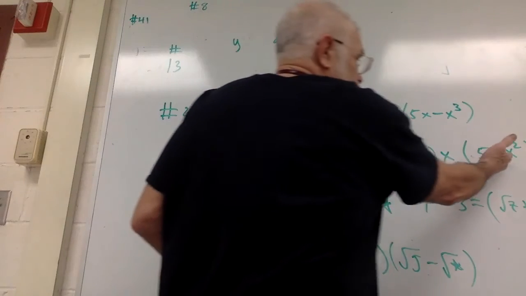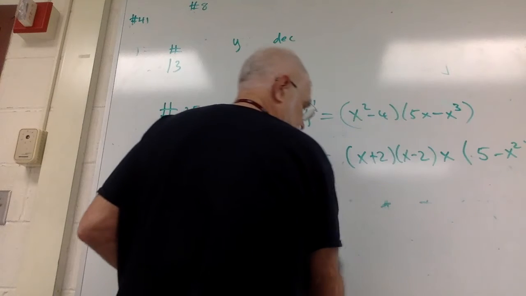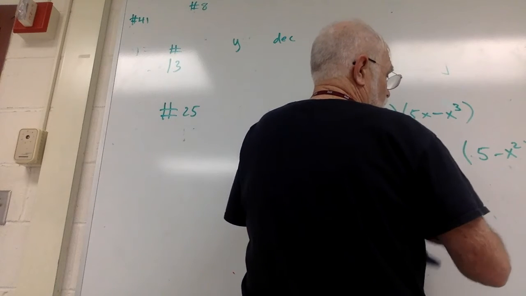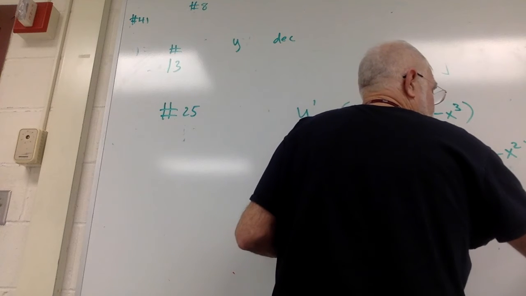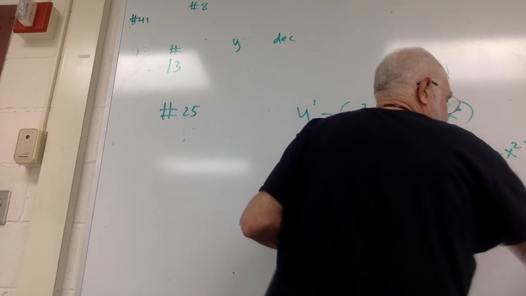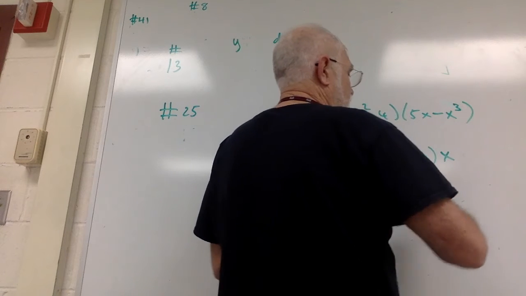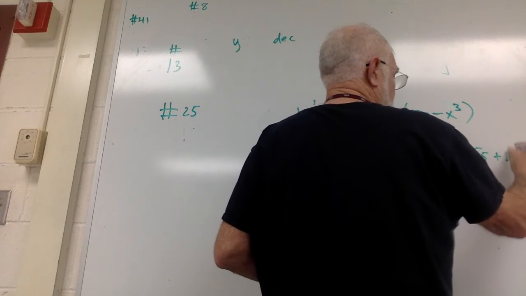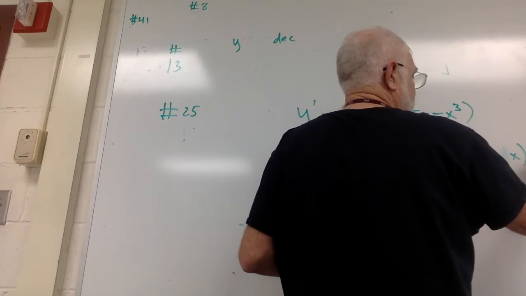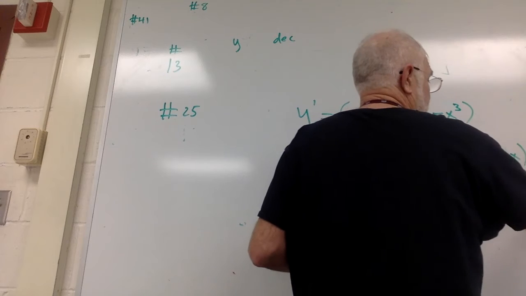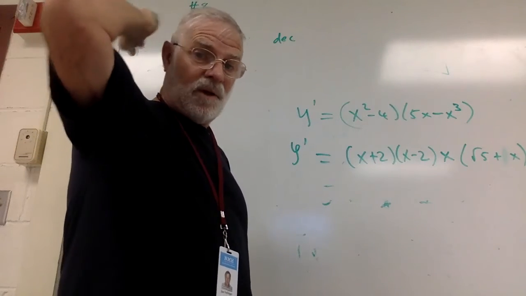So you might want to look at this subtraction. Man, I got two numbers. You might want to think of it as square root of 5 plus the square root of x times the square root of 5 minus the square root of x. All right, so I'll write that there. Square root of 5 plus the square root of x times the square root of 5 minus x. I'm not sure I said that correctly a moment ago. Okay, it's been a long day.